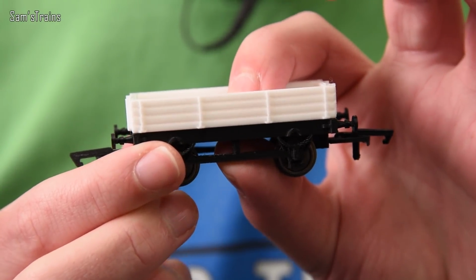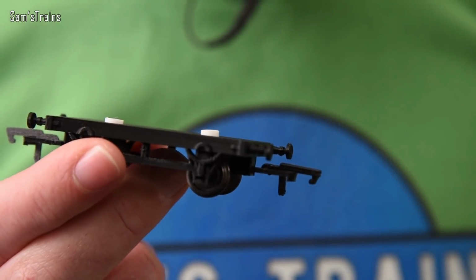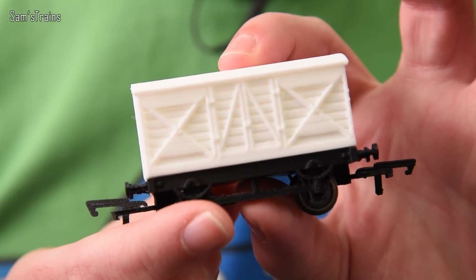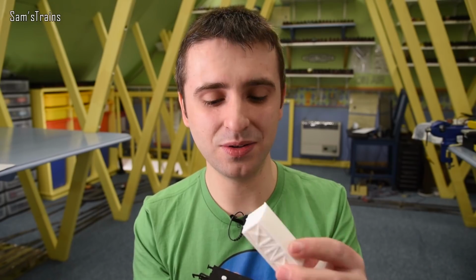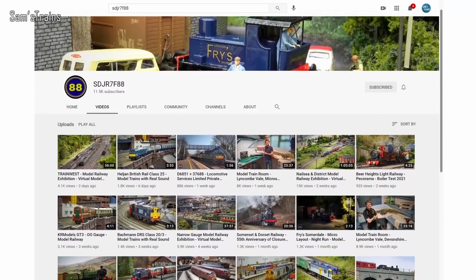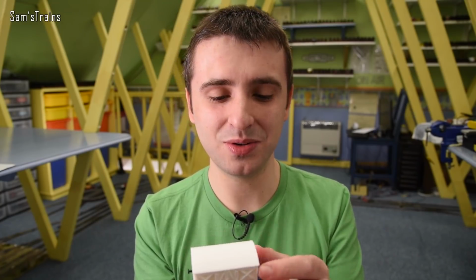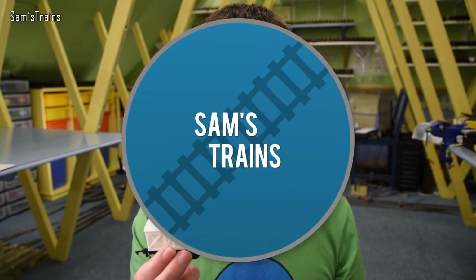But I should say, because Callum Wilcox was good enough to figure out what sort of wagon body I should create, I have made one of these bodies for him and I've sent it off to him, as well as one of the older designs of wagon body, and he's got a chassis as well. So if he decides to, and I'm not sure that he will, but if he decides to paint this up and make it look decent, it might be worth checking out his channel in the future just to see whether he's done that or not, because I'd love to see what this looks like with some more painted detail on it. But come on, let's not procrastinate. Let's get this onto the track and see if it's actually going to work.